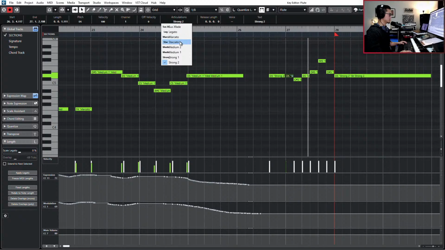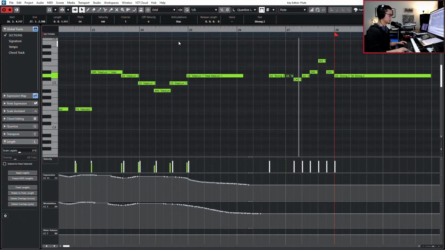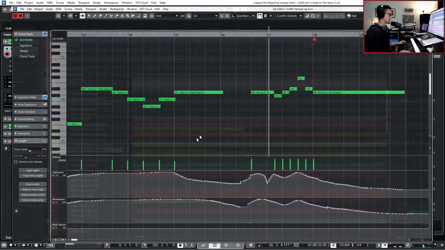On this one, maybe let's try a different technique. Let's do staccato here, or marcato. Let's do a marcato instead. Let's bring down the attack. You know, that's probably what I should do on the other one now that I think about it.